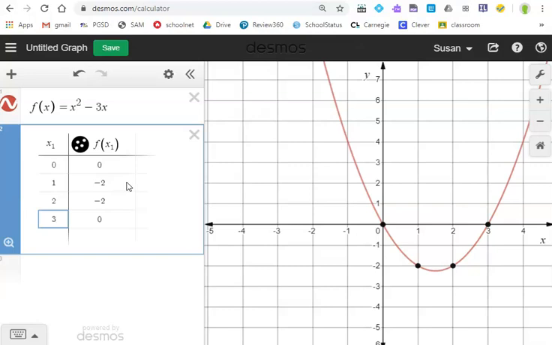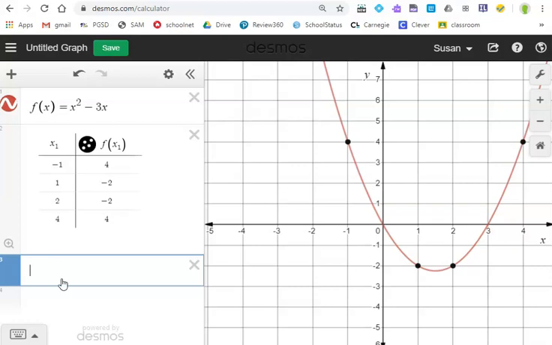So maybe I don't really need the one at the 0. The one at the -1 might be more interesting since I already know the one at 0, and the 3, maybe the one at the 4 would be better. So I'm going to put that one. So to add extra points to your graph other than the critical points that were already given, your students could create this equation. Another nice thing is that it will evaluate a function at any point.